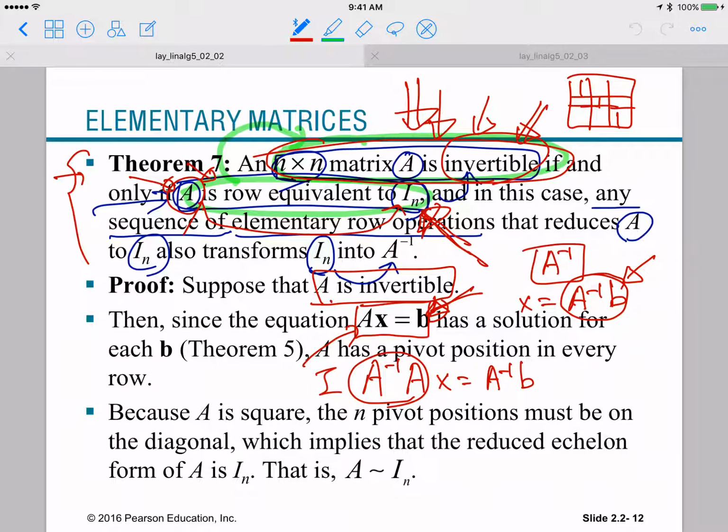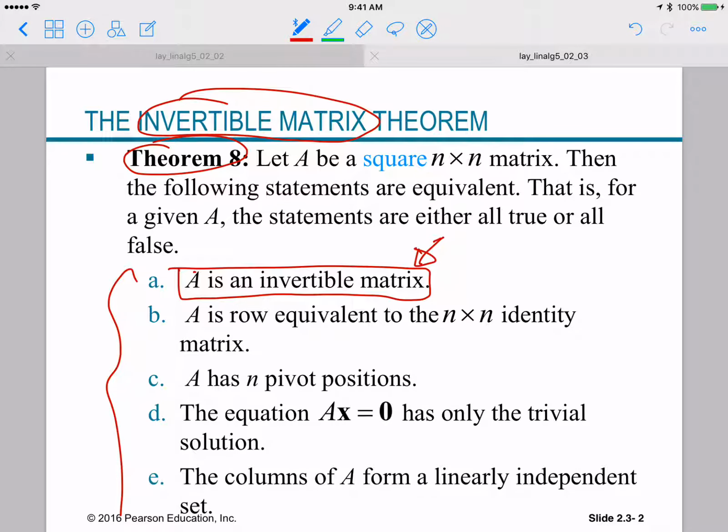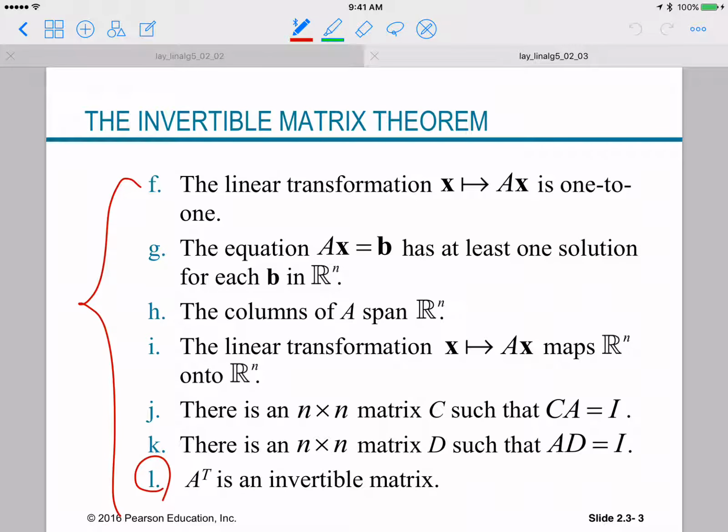Okay, so in this case, if someone says your matrix A is row equivalent to the identity matrix, then we can conclude that your matrix A is invertible, right? And vice versa. That's exactly the same. So among all the lists, if someone says one of them is true, for example, let's pick this one: the columns of A span Rn, and then your matrix is invertible. Or your matrix is invertible, and then the columns of A span Rn. I mean, that statement is true.